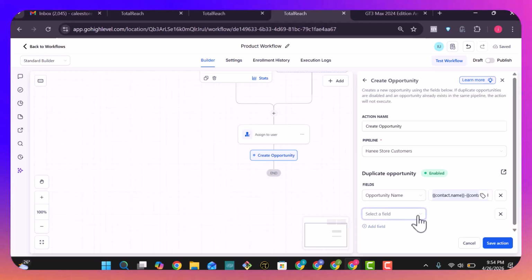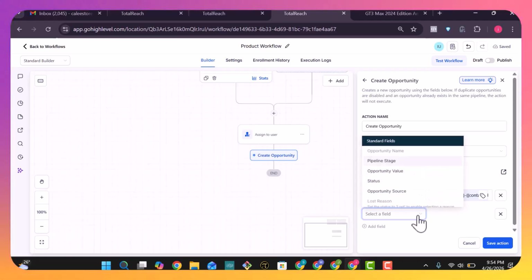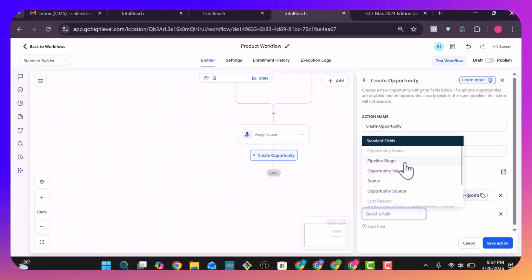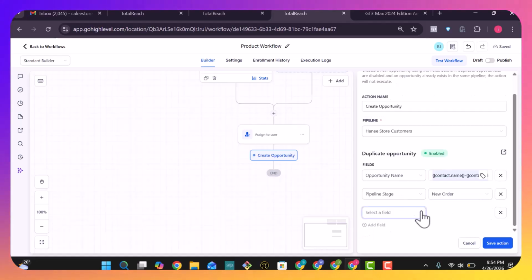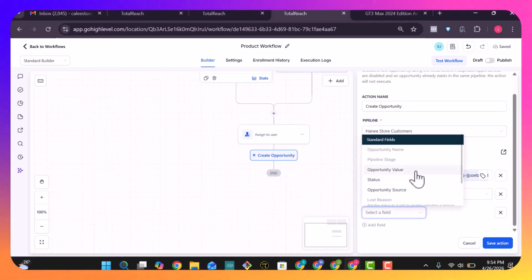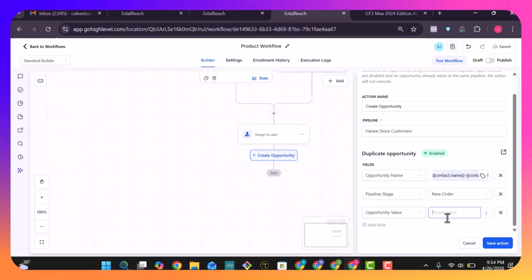This is good so that you can see the name of the customer even before checking the customer contact. Now the stage will always be new order. The stage should always be in new order. The value will be the price of the product. Let's say the price of the product is 45,000 naira. So this is why I said that if you have not changed your currency, it will always be in dollars.